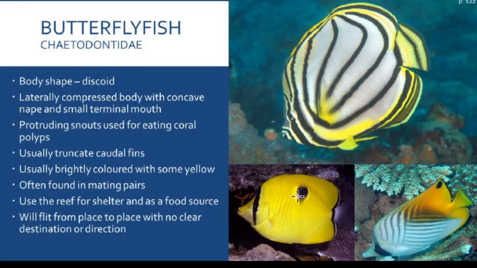Same with these false eye spots. Some of our butterfly species have false eye spots, which you can see over here. It's the same kind of thing. The predator will assume that this is the eye, and so that this is the front of the fish. So the predator will try and attack from the back. But obviously this is actually where the eye is, and so the butterfly fish sees the predator coming and is able to escape nice and easily.